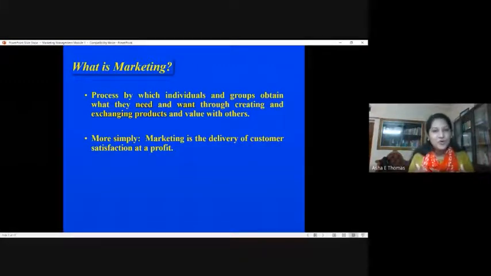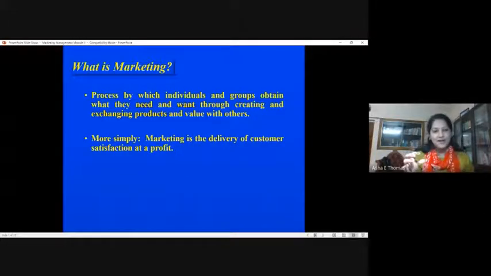And when it is supported with money power, we call that a demand, because you cannot demand something without having money to pay for it. That's why we say that when our want is backed up with money power, it is converted into a demand, right? And today we will look from the perspective of what is really marketing.